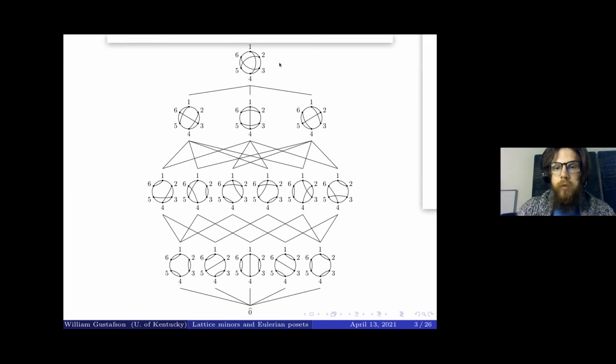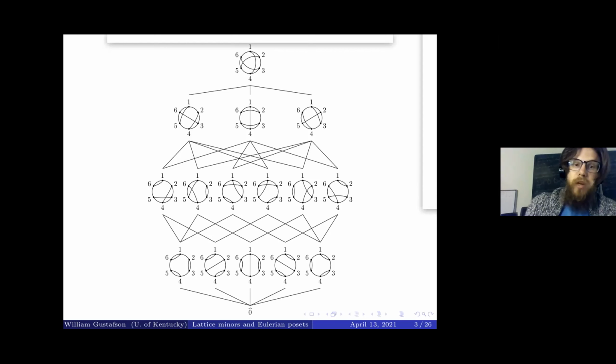Okay, and then loosely speaking, the order relation in this poset is that we go down by uncrossing these intersections in one of two ways. Right, so if we have a crossing like this, we can either resolve it like this or like this. Yeah, so this is actually a really interesting poset. It has a lot of cool combinatorics and some nice structures. Let me tell you a little bit about that.